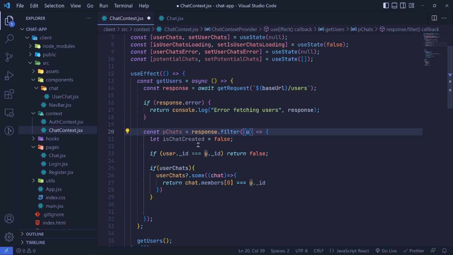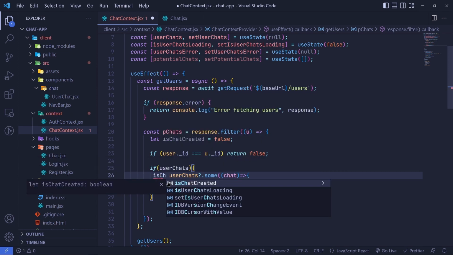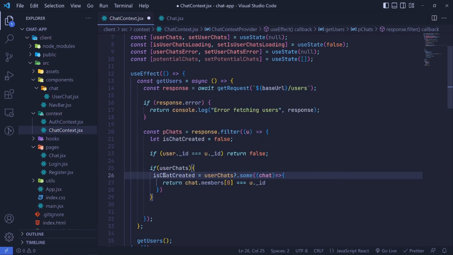Therefore, isChartCreated will be true. Whatever we return here will be true, which means that we can assign that to this variable. So we say isChartCreated is equal to whatever we return here. If it's true, that means that we already have a chart created with this member. But we should also check the second member, just in case the ID matches on the second member.